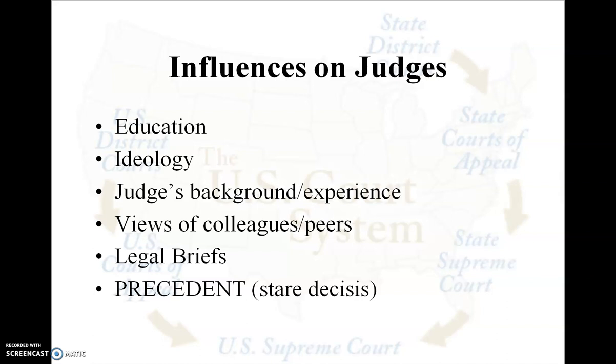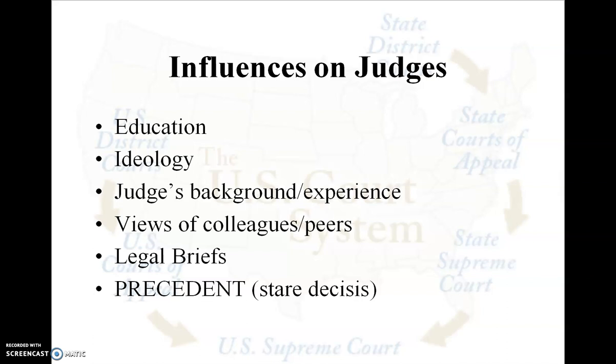Precedent is perhaps the most powerful influence on the way a court decides cases. A precedent is simply a previous decision. Stare decisis is the legal doctrine by which courts are bound to precedent. So if a court has decided a case similarly in the past, they should make the same decision on the current case. This is what keeps the law consistent and makes the law fair for everybody.